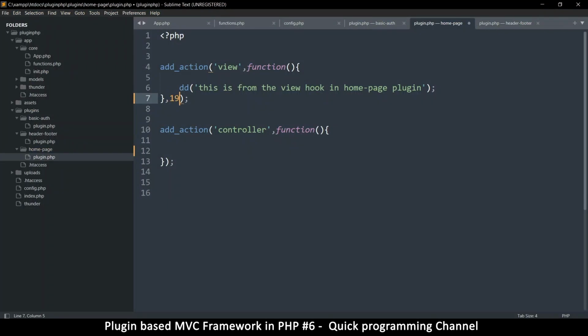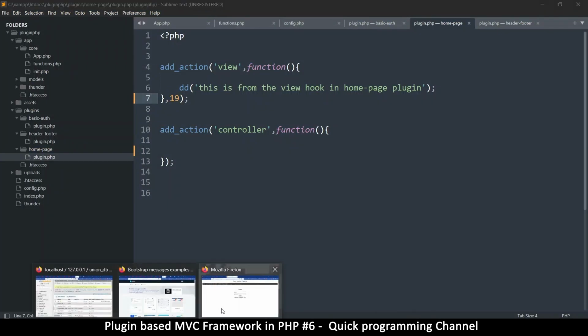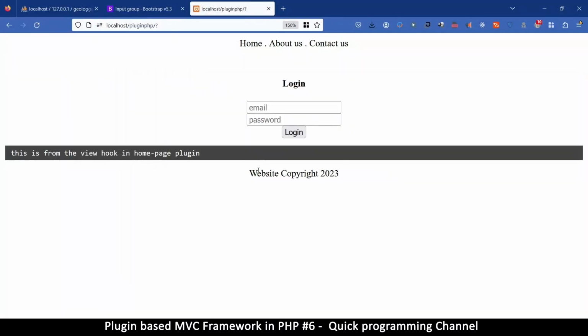Or you can put, let's say, number 19 in there, and then this one will go down as well. So if I put some other content, 18, 17, they'll all come in between this part, the form, and this part down here. So this is how you can make use of this.